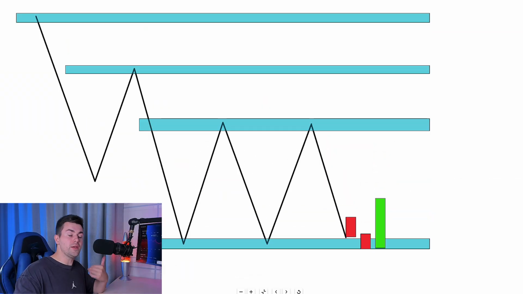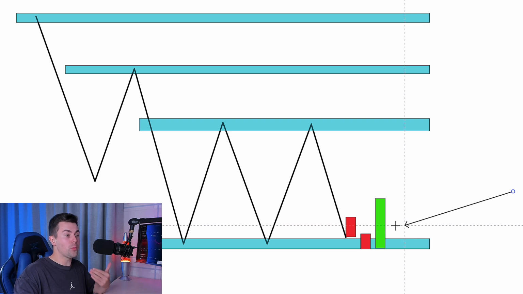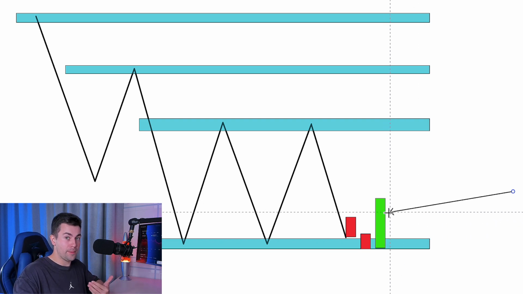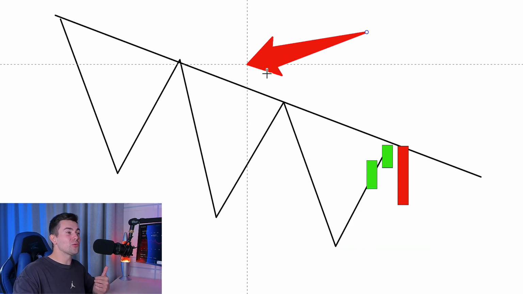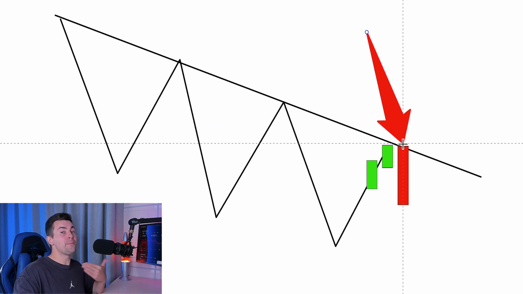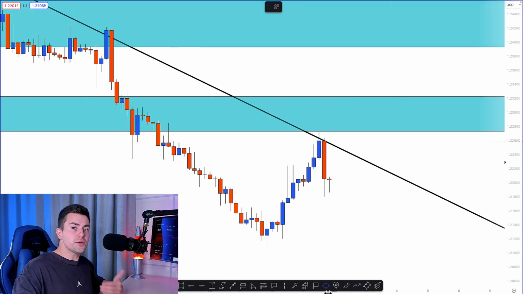And again, the rule is that from the liquidity zone that is the support, we will look for the bullish imbalance, for a high momentum bullish candle, while from the liquidity cluster that is the resistance, you should look for a bearish imbalance, for a bearish high momentum candle. Here you can spot perfect examples of the imbalance.